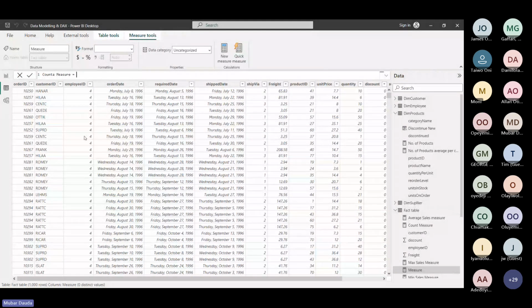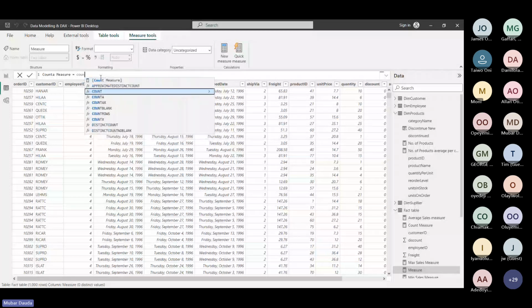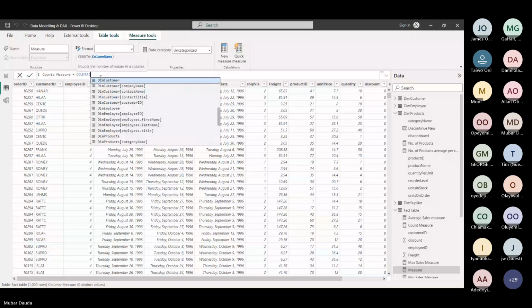So counter measure, what it does for us is it will count both the numbers and text in a column. So if I say, okay, count fact table customer ID. Let's see what you have here.